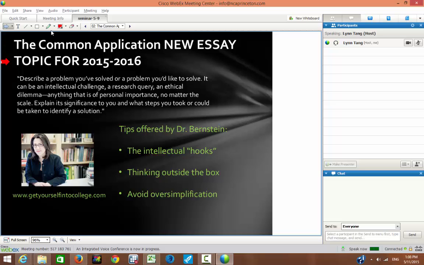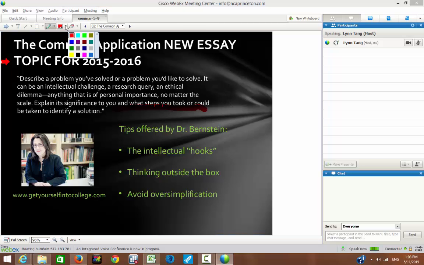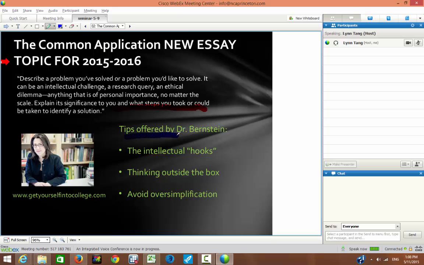You can also use the marker or the highlighter over here. If I use the highlighter, see that's red with the black background, it's not that obvious. I can also change the color, say to blue. This one is not any better either.